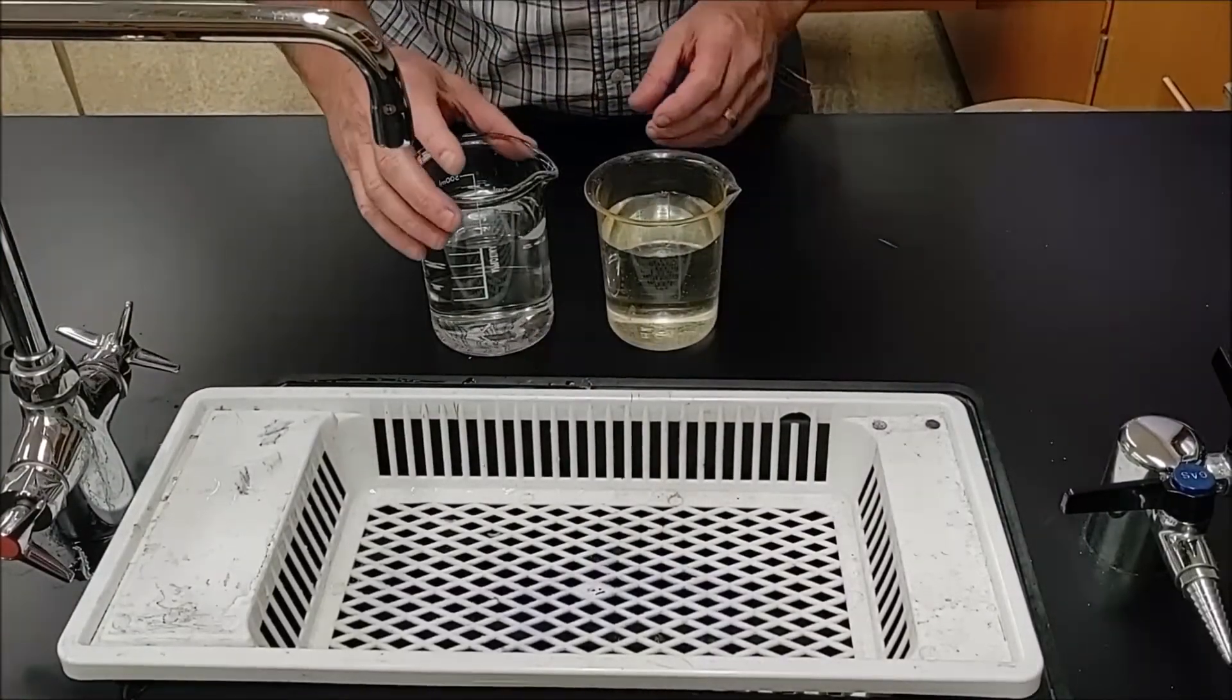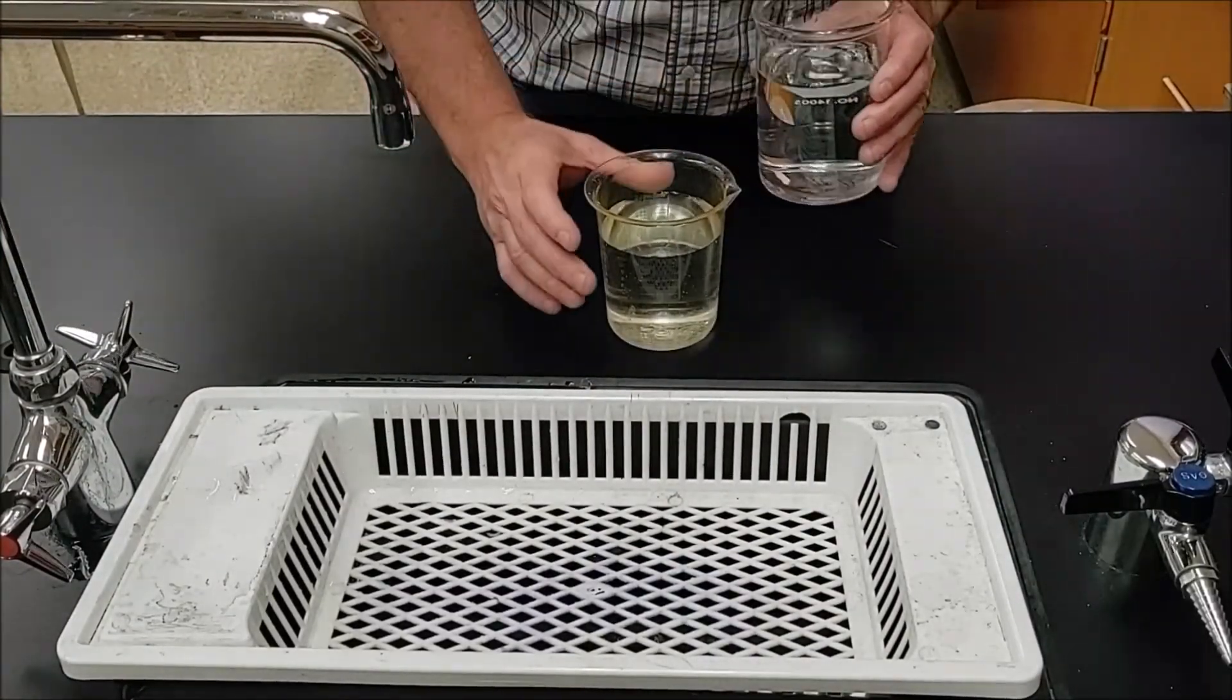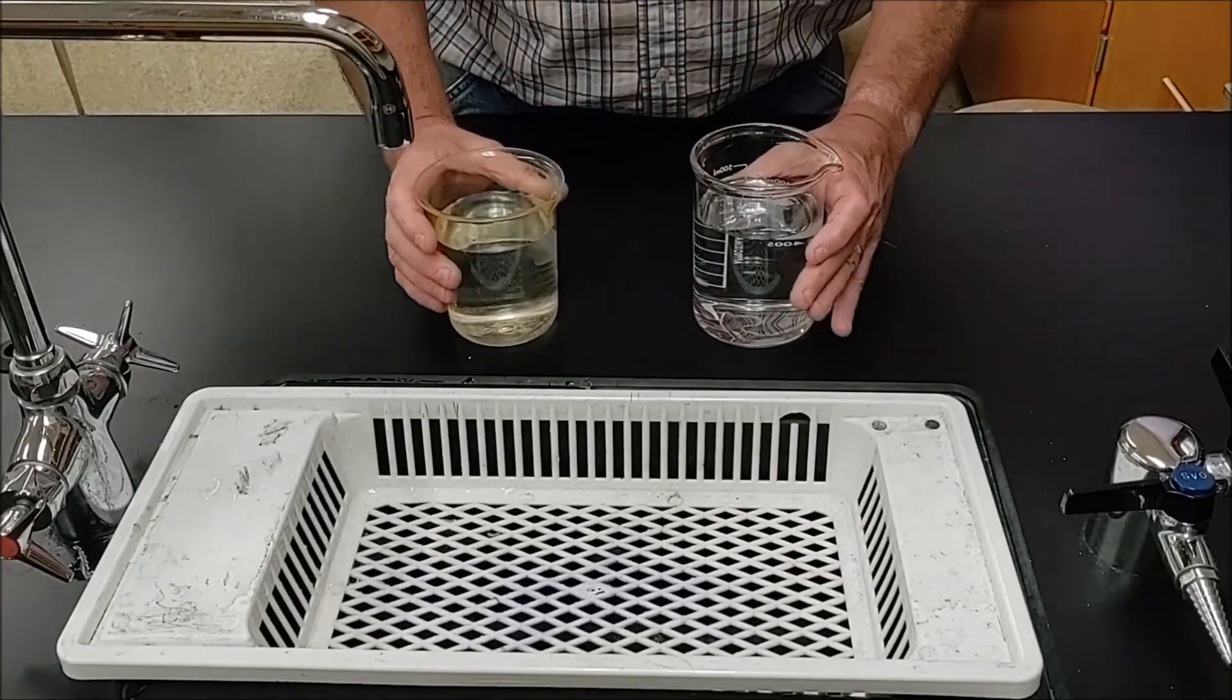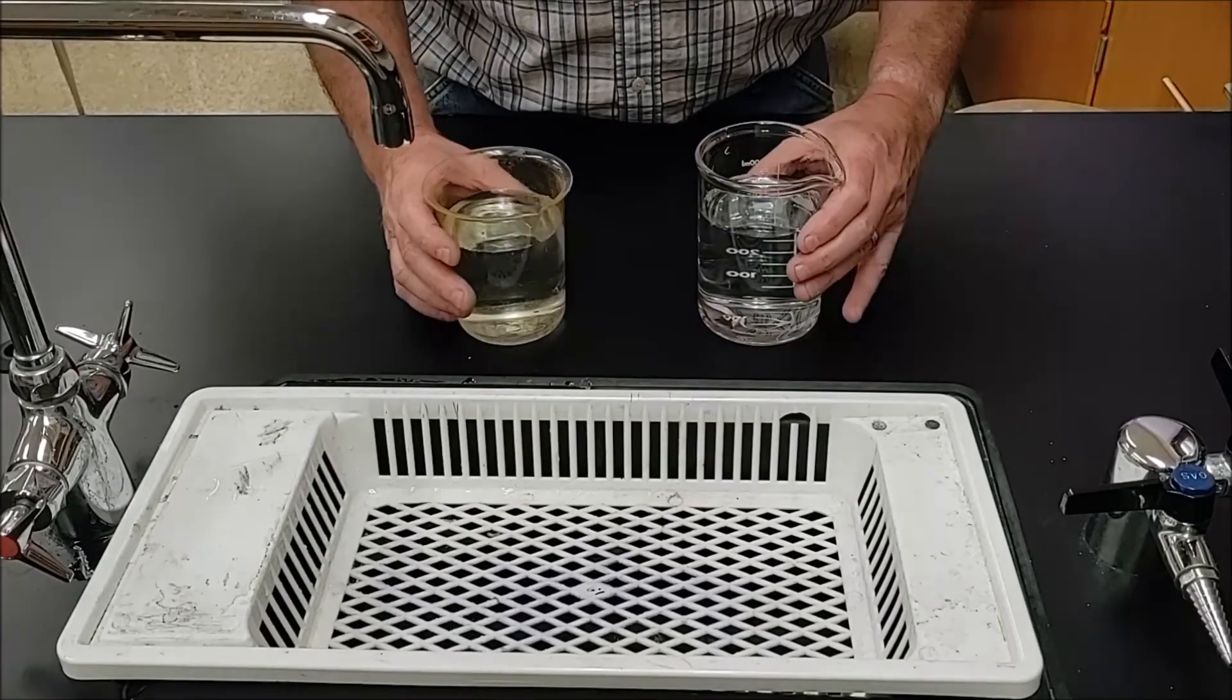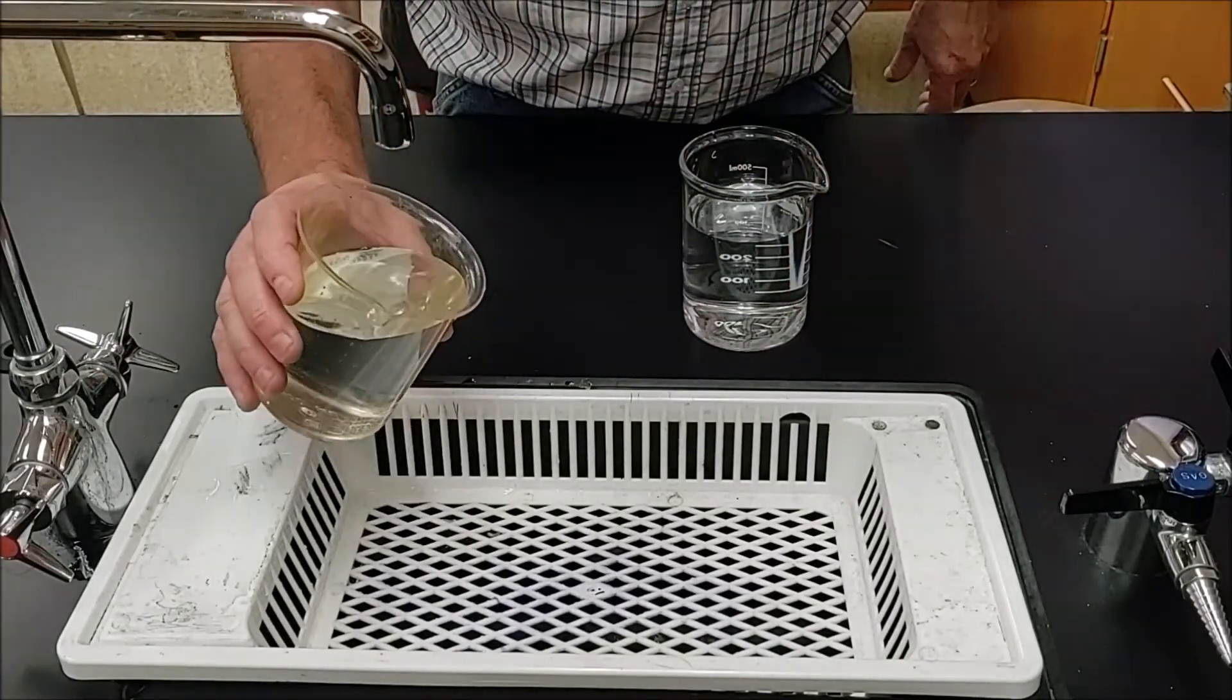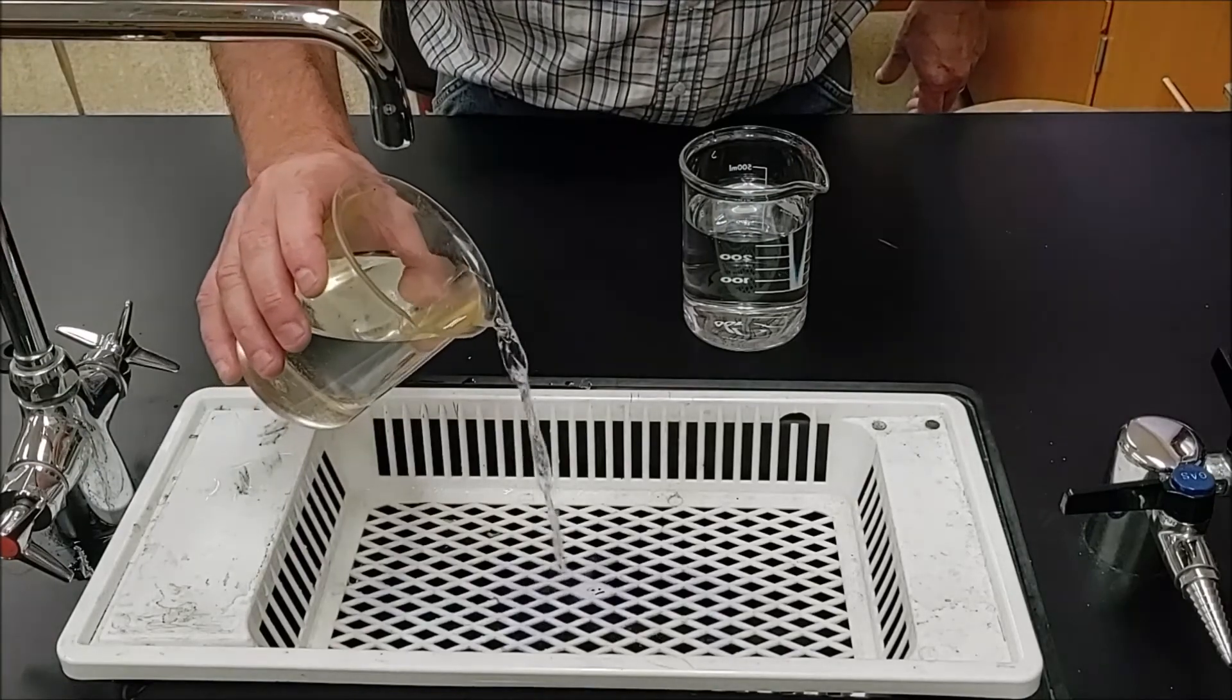Okay students, this is Activity 2, Part 2, the second paragraph of that activity. And we're going to be comparing how water pours out of a plastic beaker compared to a glass beaker. So first I'm going to take the plastic beaker and we pour it out.